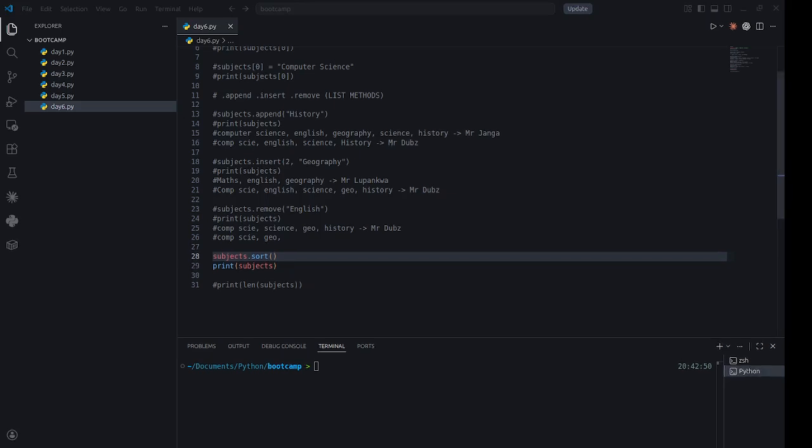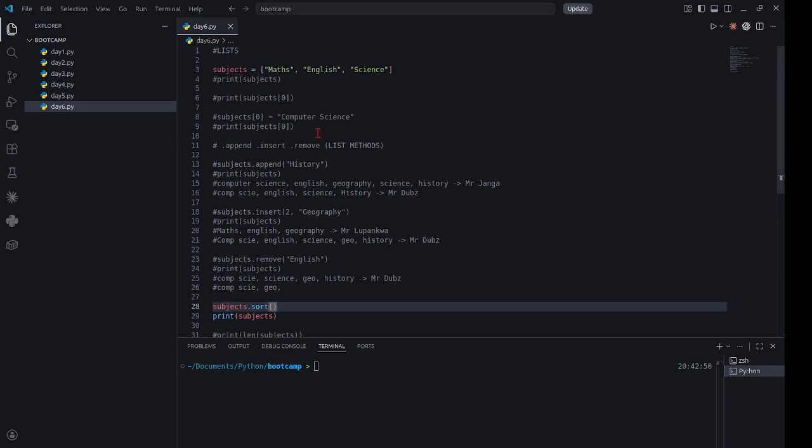Like, you're going to check the first letter of each subject and then sort accordingly. Remember, we have removed computer science now. We are using the initial list. So I think it's going to print English, maths, science. Okay. Anyone else? Anyone disagrees with Mr. Chang?